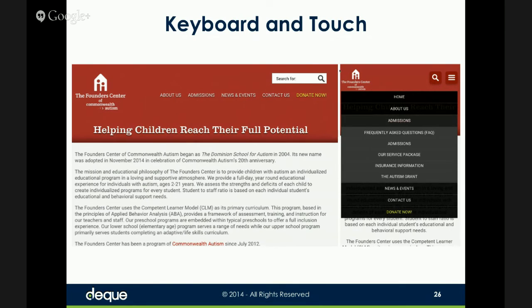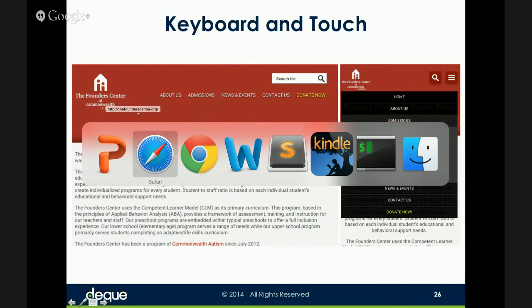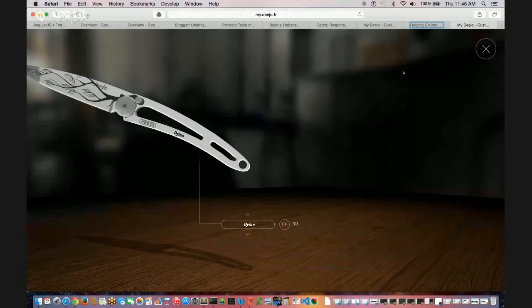So some of those issues can be got around just by simply using good design on your page. So when I talked about the fact that arrow keys don't work to navigate around applications when using an external keyboard in iOS, and the site that I showed you earlier, the Founders Center, if we go and look at that and what that does in the responsive versions of the site.